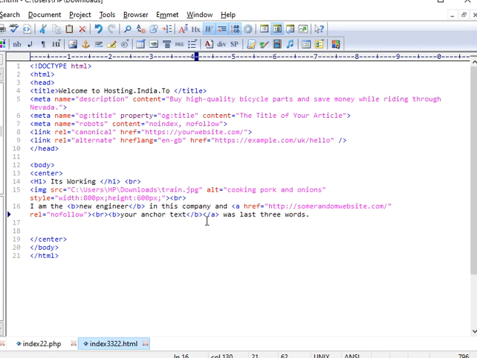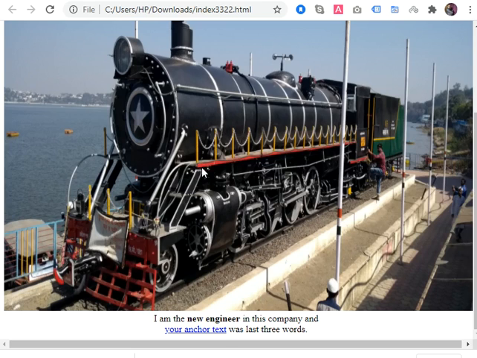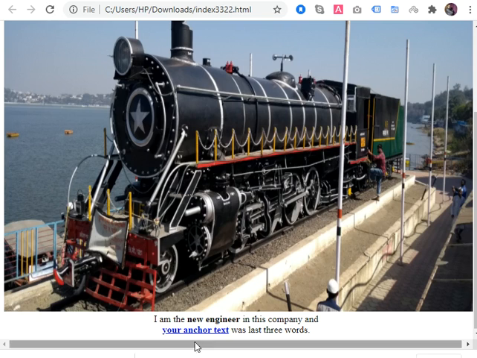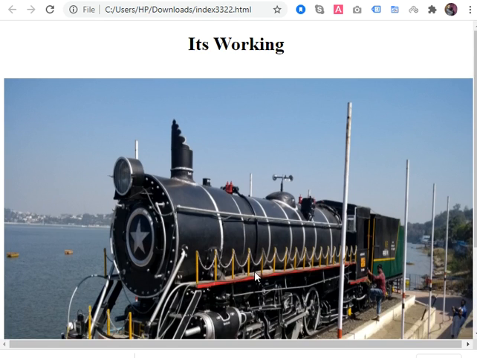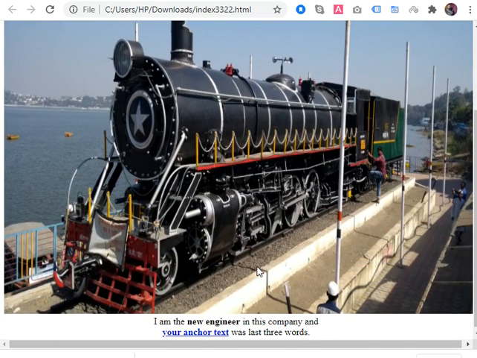So it is very important to know some important code, and you know that I already placed nofollow with the robots text, but actually this is for a particular keyword that Google should not follow this link. As of now, our page looks like this, and when I refresh it, the text becomes a little bold. So this is the purpose of explaining in this session some important HTML tags you should know.